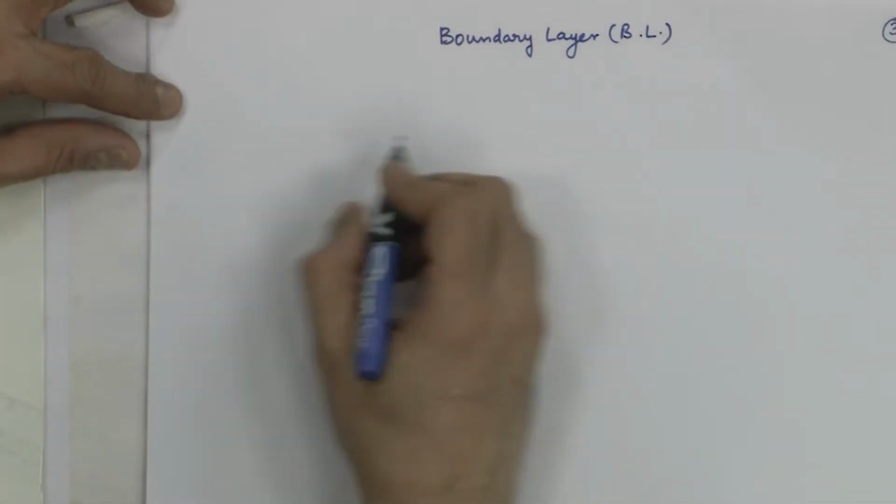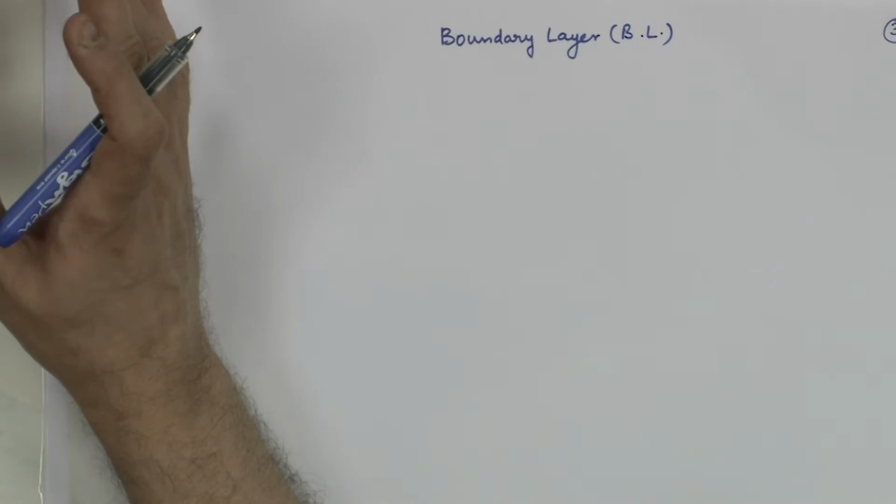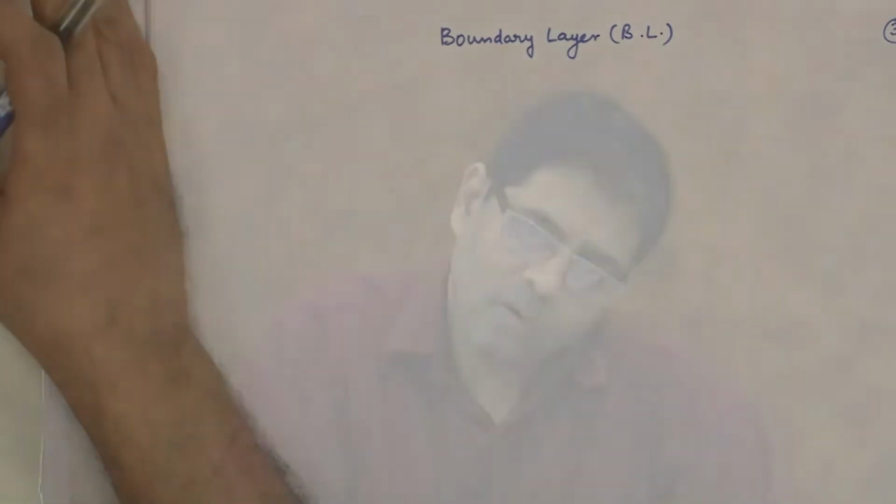All of us know, I will explain it with respect to external flow, and then we will logically transfer all the knowledge of external flow to internal flow. So, that we see the connect and we realize that these are not two different topics, this is the same physical concept, except that now we have a boundary layer developing from all directions in case of a pipe flow. So, let us look at external flow.